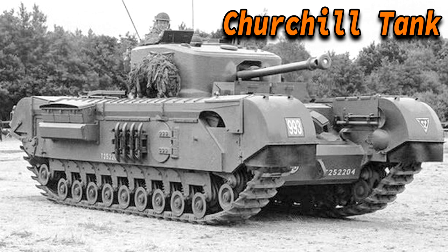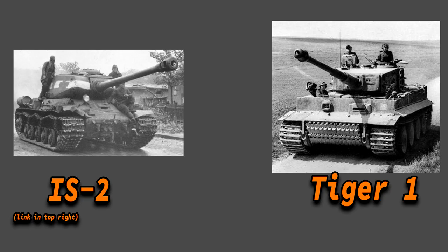Today we'll talk about one of the most well known British tanks. The Churchill served in the military from 1941 up until 1952. It had 8 different marks and was approximately built 5,640 times, which for a heavy tank is actually quite a lot. To put this into perspective, the IS-2 from the Soviets was built 3,854 times and the Tiger 1 was built 1,347 times — the IS-2 and Tiger 1 combined were built less than the Churchill.